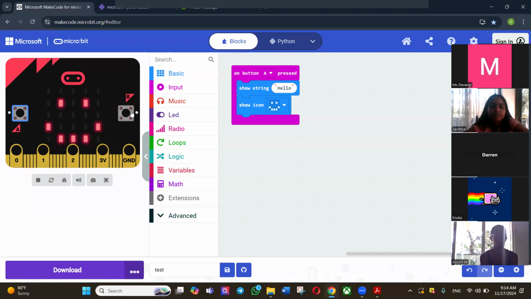So what if I press B? Nothing will happen, right? This is the last thing we displayed when we pressed A. But if we press B, this hello part will not work. If we restart this one, there's nothing here now. So if we press B, nothing will happen because we have programmed it to work only if we press A. So tell me, you understood this part, this block and the simulator working?